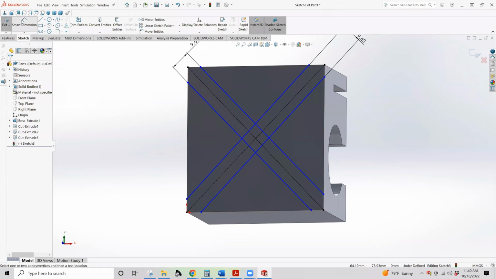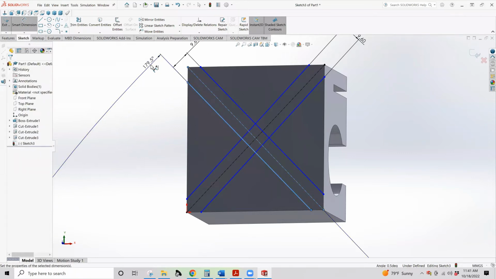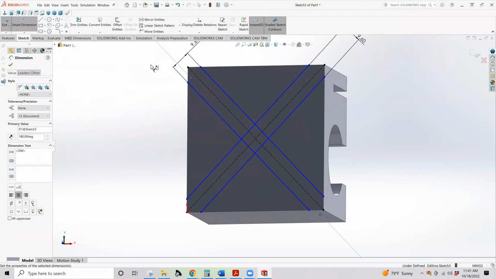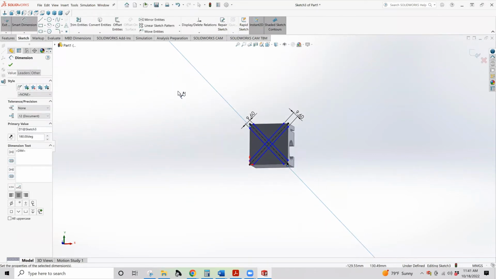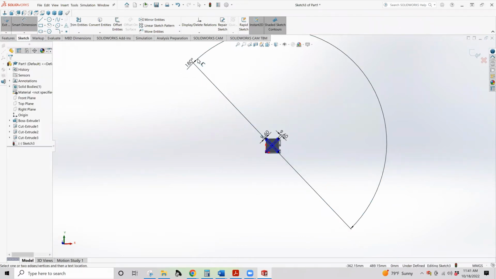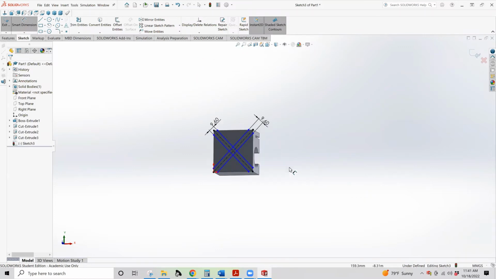Then we set our halfway distance. First make sure those lines are parallel. Okay. Then delete that reference so we can make a move. Okay, then delete that reference.